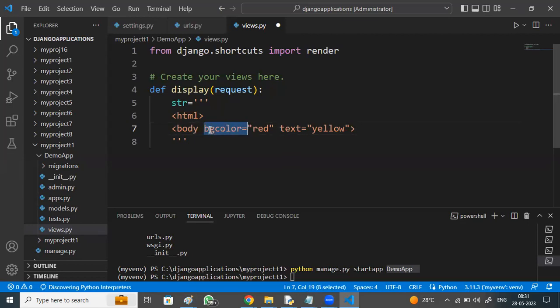The background color of the web page I want red, text color yellow, right? Yes. H1, bigger heading.